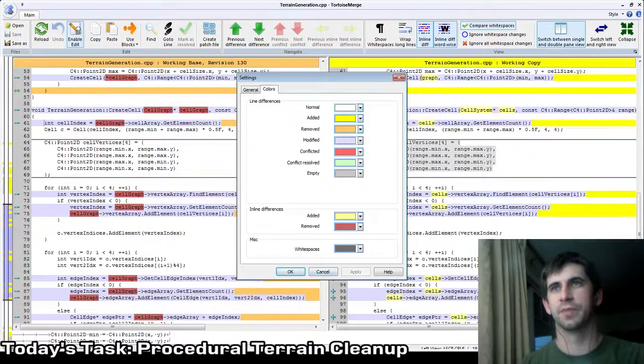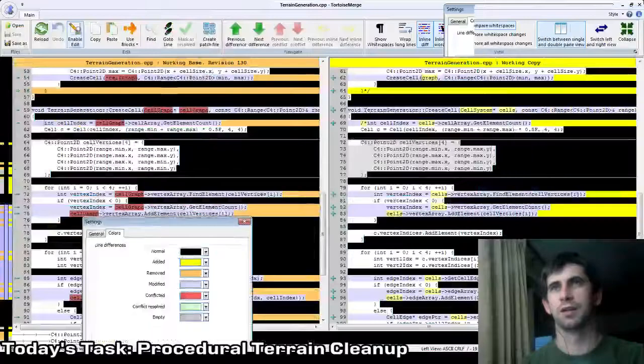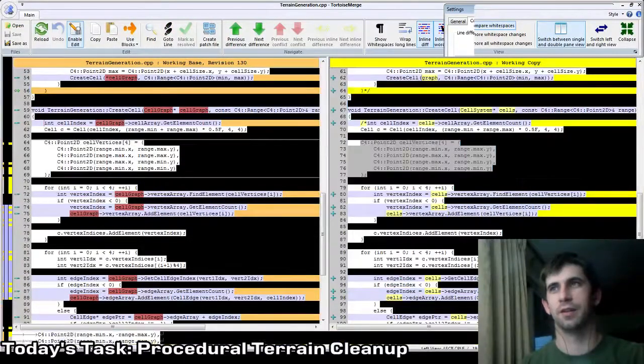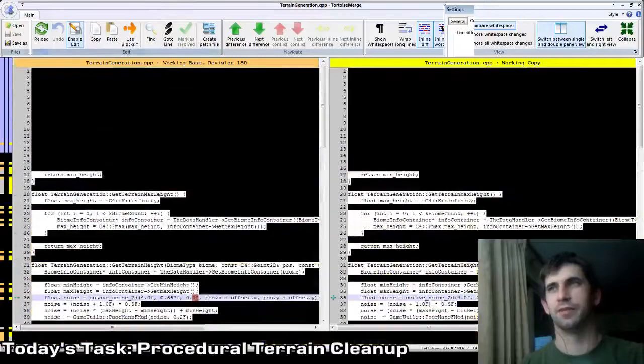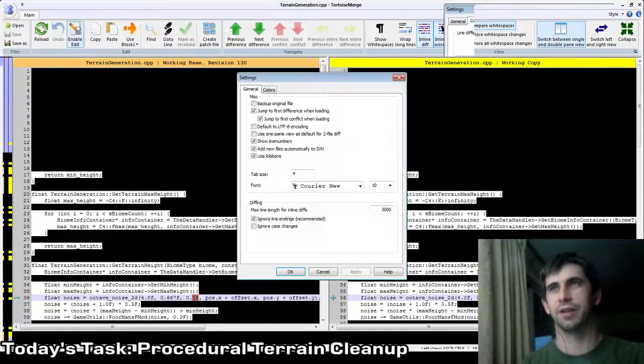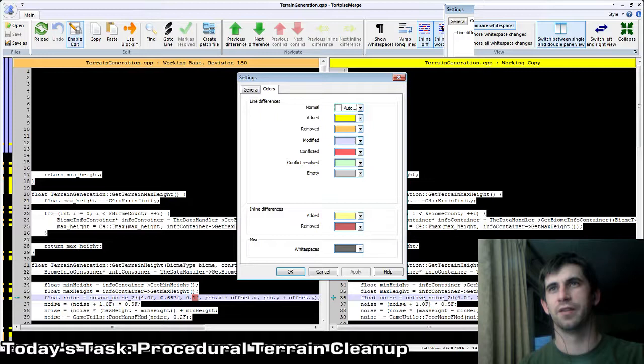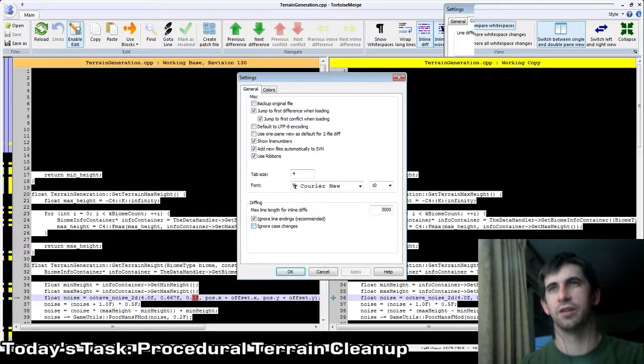Can I make the normal background like black? No, that doesn't look great or nice at all. Fine, we'll leave it at automatic. Ugh. Okay, whatever. We'll figure this out. Don't use ribbons.